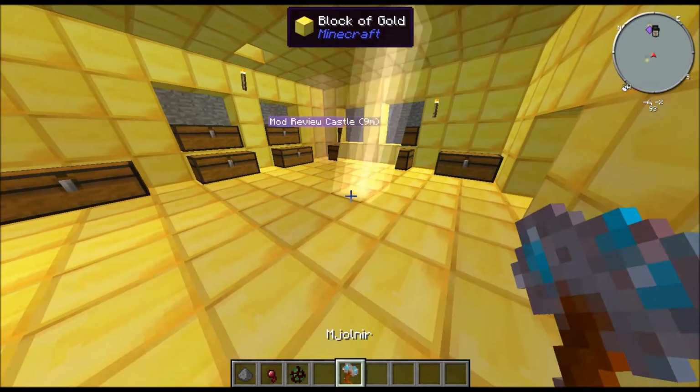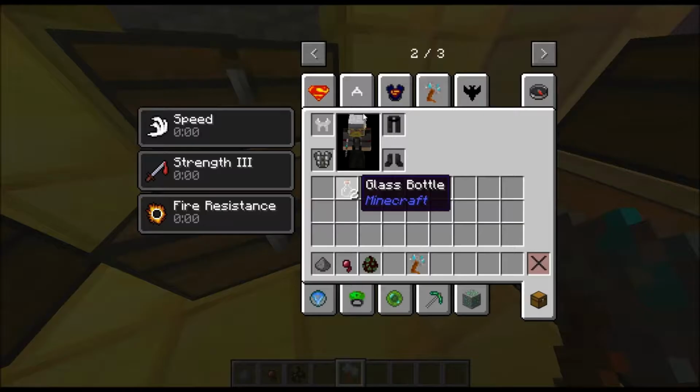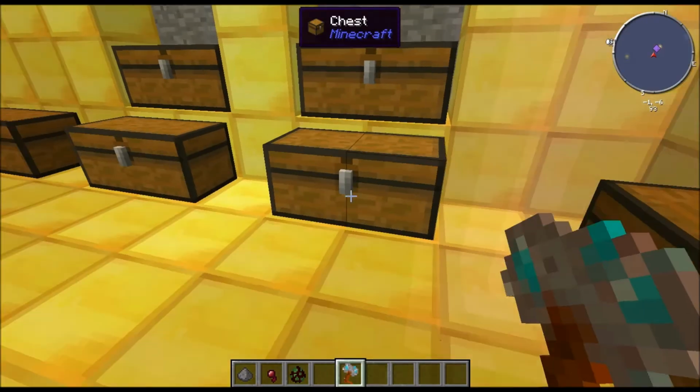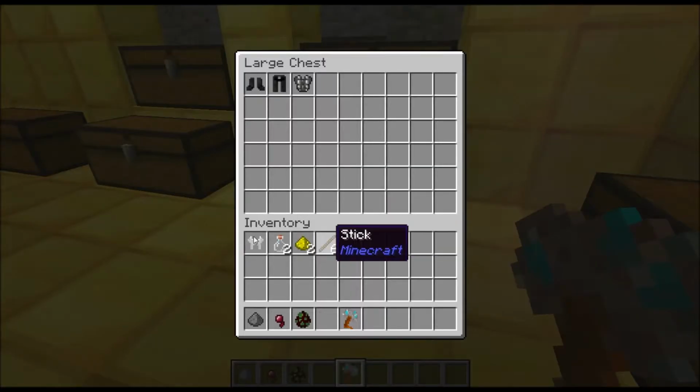So Thor's hammer, when you right-click it, strikes lightning onto the ground. Very cool armor. Very cool as Thor. Yes, this is it. Okay, let's throw this stuff in here.